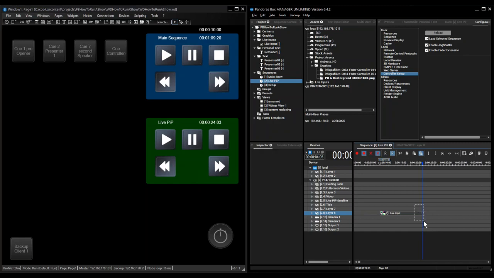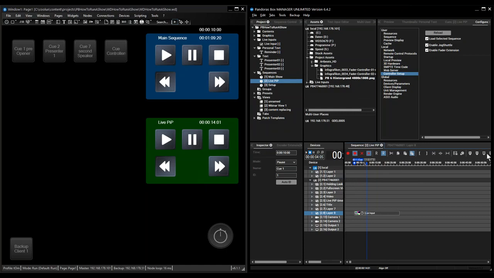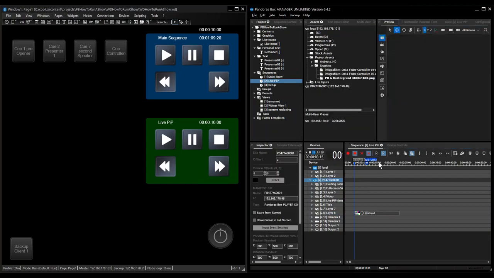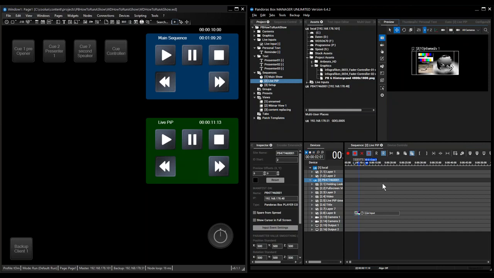Let's make it a bit more useful. A pause there, that also should be a pause. And at the end, maybe a jump, maybe not. Well, let's do it in a jump. You can do it a bit differently, depending on your needs. Jump to cue 1. So let's see. Whoop.